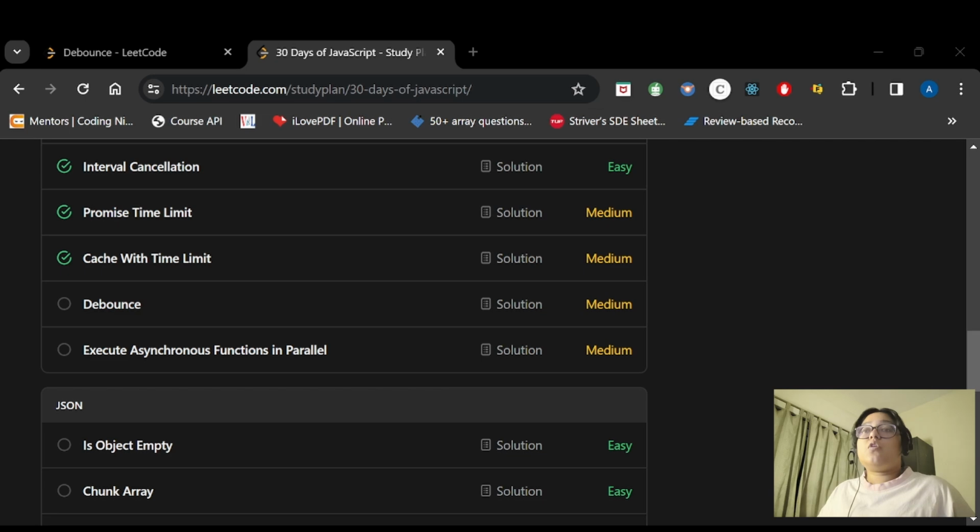Hi everyone. So before moving on with Debounce, please go through promises, setTimeout and clearTimeout. Because in this we will be implementing specifically setTimeout and clearTimeout, and in order to get a good idea about what is happening in Debounce, you need to have a good idea about the use of setTimeout and clearTimeout. I will be mentioning the link of the video in the description. You can check it out from there, and please at least have an overlook of what a setTimeout and clearTimeout is, so that it will be easy for you to solve this question.